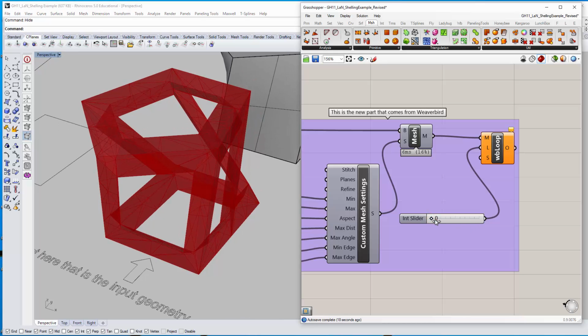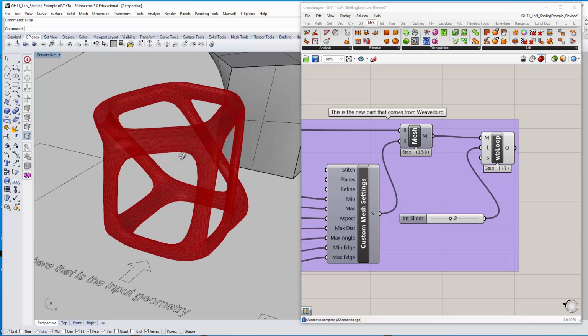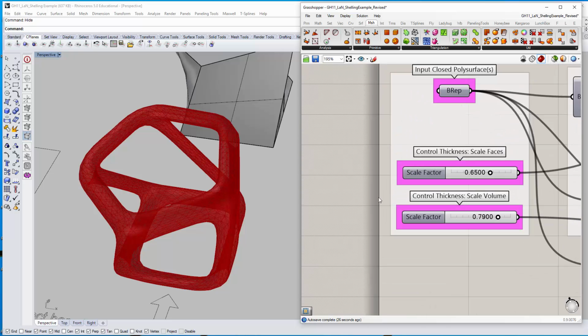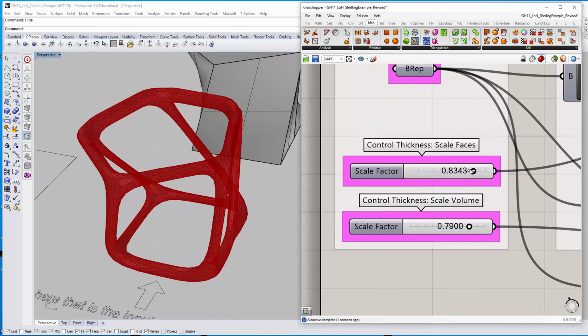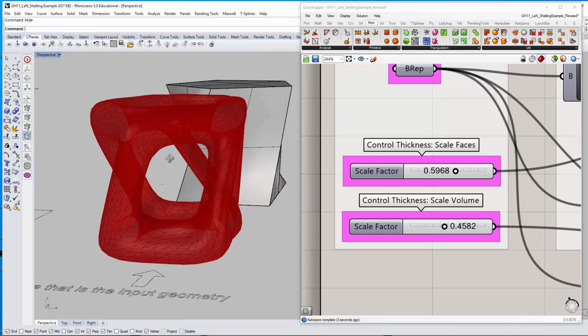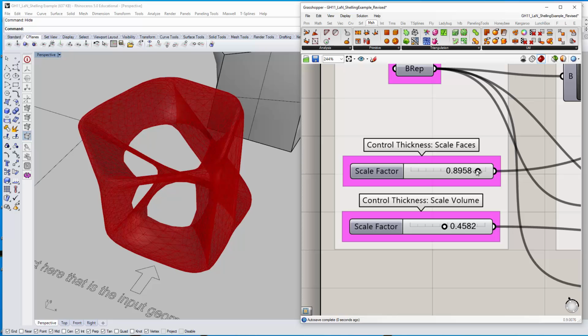That's been meshed and then put into the Weaverbird loop component to get this result. And as you can see, as I modify or play with these offset figures, it changes the thickness, the porosity of the elements, that sort of stuff.